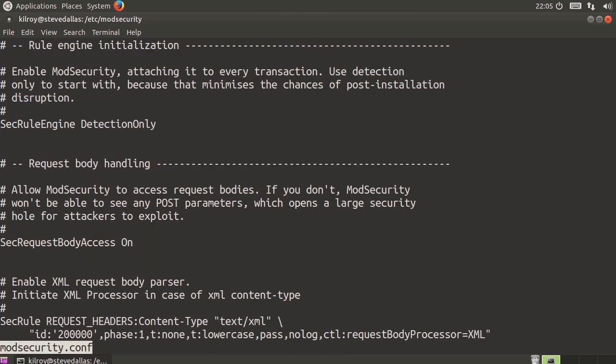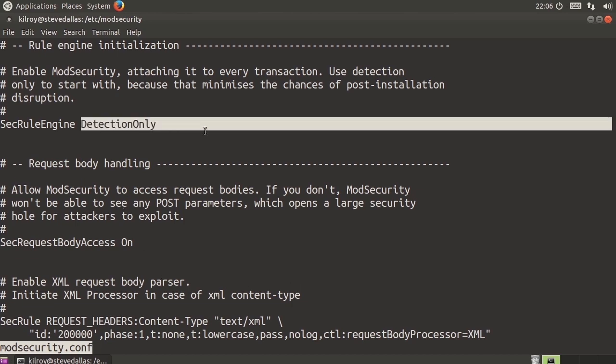There are a couple of ways to run a web application firewall. When you first install it, the best thing to do is run it in detection only mode. Detection only is going to parse the rules, and it's going to check all of your traffic against those rules, but the only thing it's going to do is generate log messages. It won't actually touch the messages that are going into your web application. It's only going to log them, meaning it's only going to be doing detection. When you are ready and you are sure that these rules aren't going to break your web application, you can turn the SecRuleEngine on.